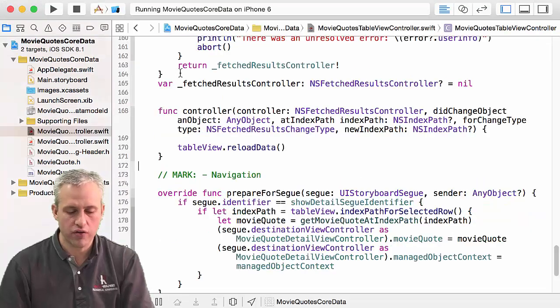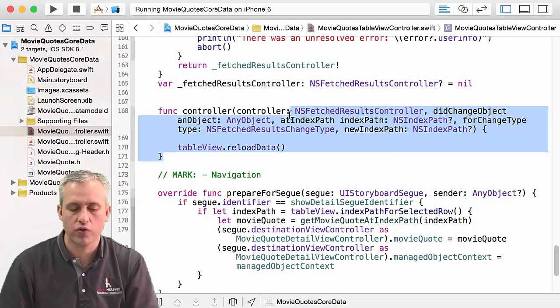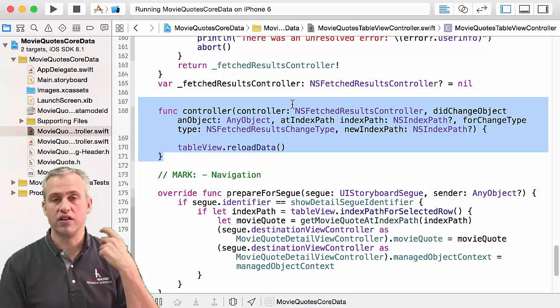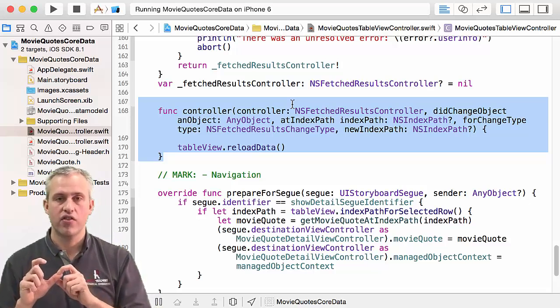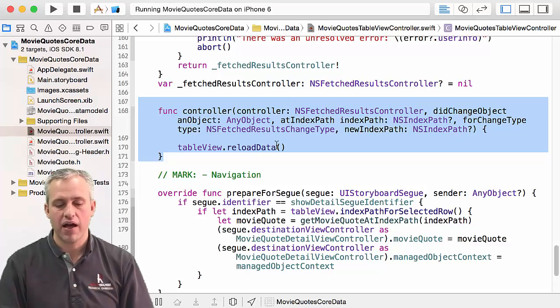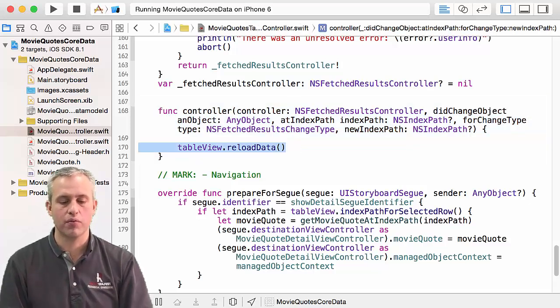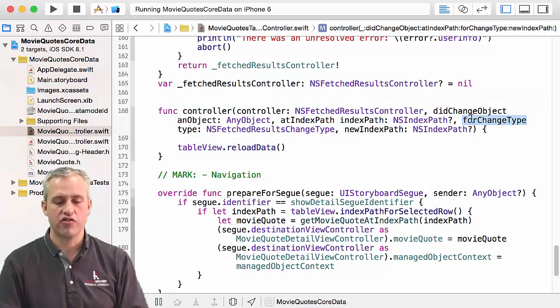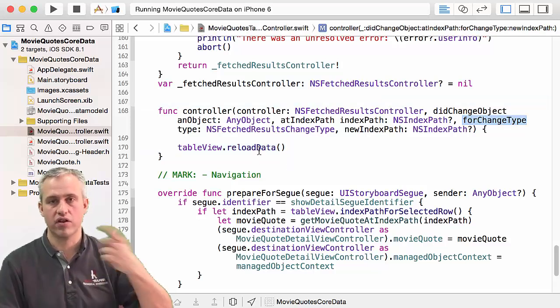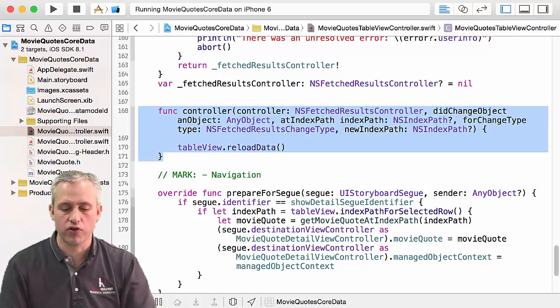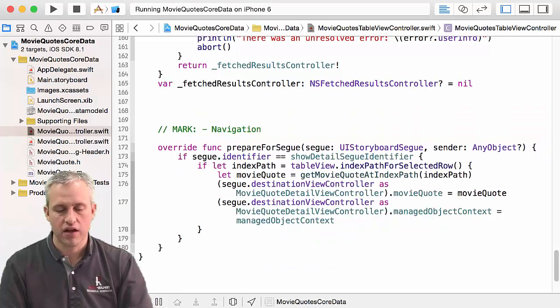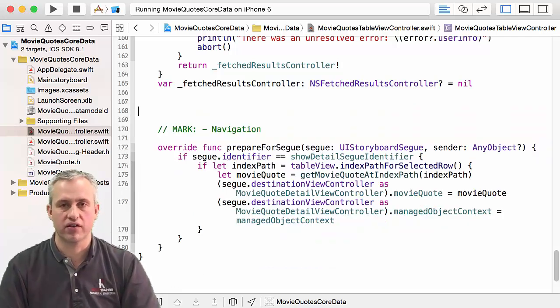So if you go into your code, you can see that what we're doing is we've started listening to our fetch results controller. So whenever it says there's a change, then we tell the table about it. And right now, we're just telling the table the simplest thing we can, which is anytime an object changed, just reload the data. And that doesn't get animations, right? So we're going to take this simple version and delete it, and replace it with a more complex version.